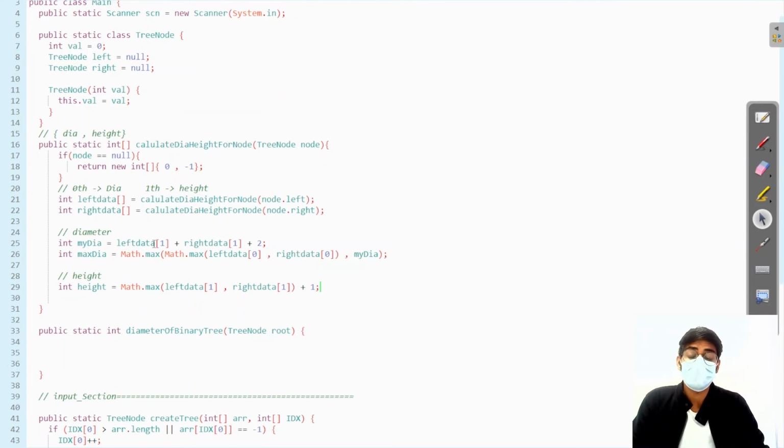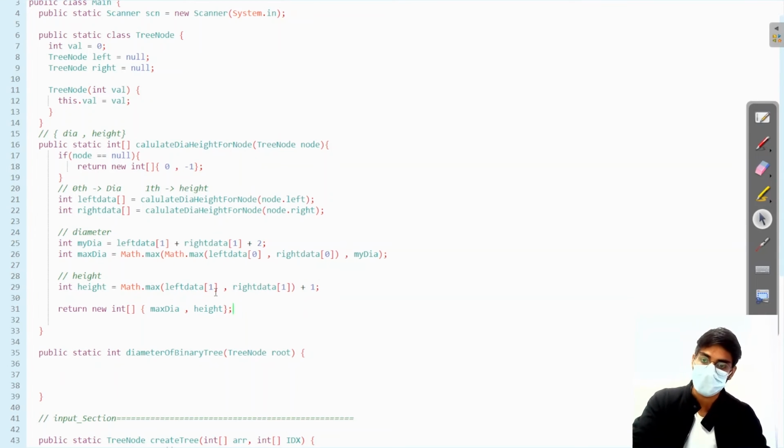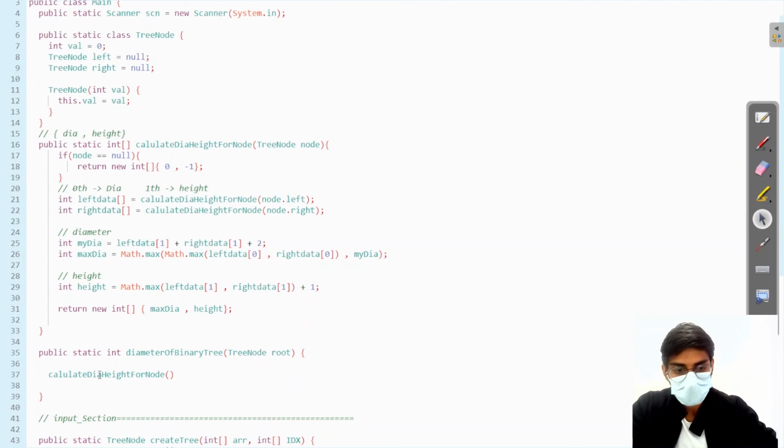So we have calculated the height as well as the diameter. Now we simply have to return it. I have to create a new int array, and now I'm going to store it and return it. So you have to put max dia, and you also have to put the height, and you have to return it. Now you simply have to call this on root.